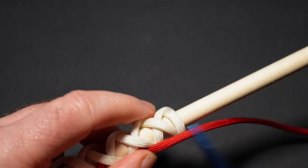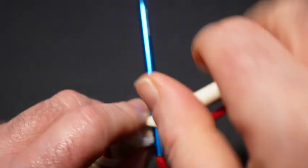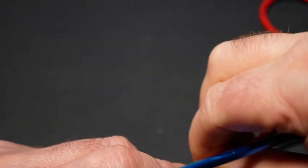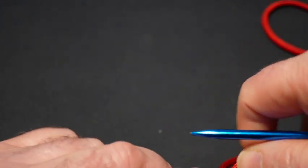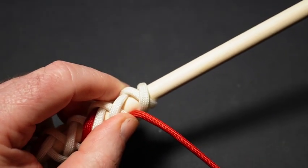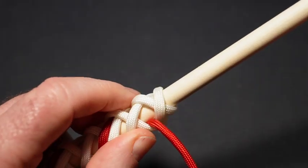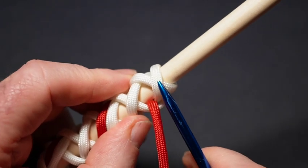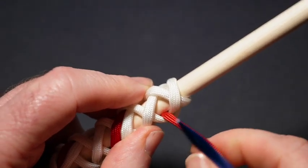Over, and following that cord under. Come on, out. Yes. Gonna untwist the cord for a second. Right, now we're near the end. The white cord goes over the top.